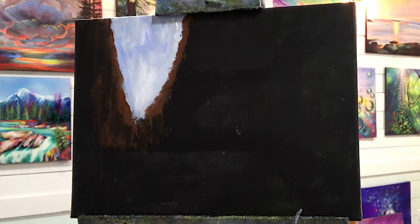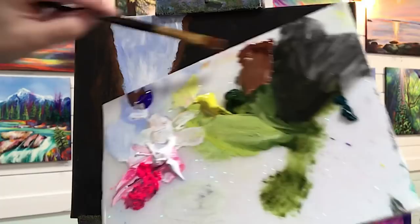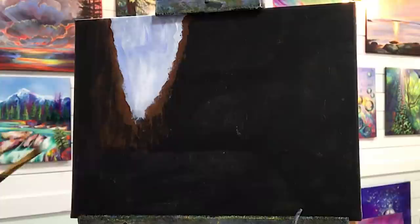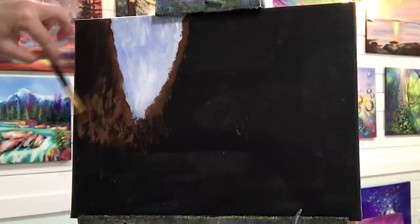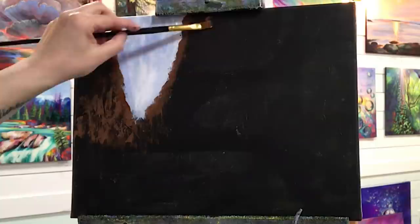Take a little bit of blue, white, green, and the burnt sienna again, and add a little layer over here where we're going to have some more light, just a little bit of light hitting this, and you can start another layer.